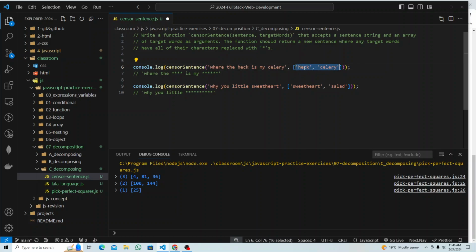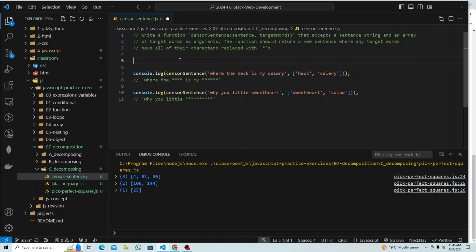If that is true, then only I will send this to a different function, and that function's job is to just change everything to the star and give me back the star, right? Else I will just keep that one stored somewhere.